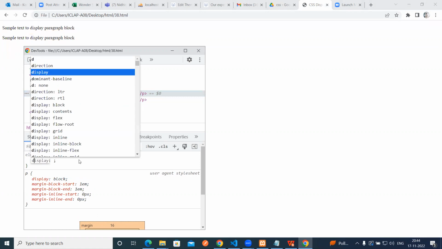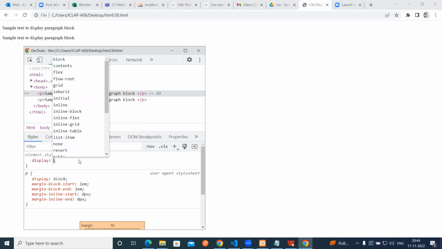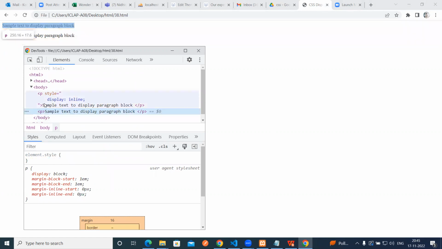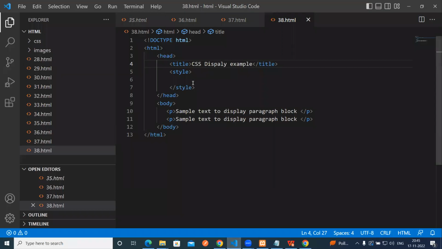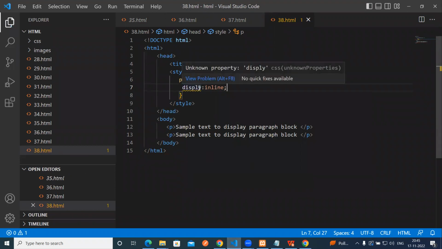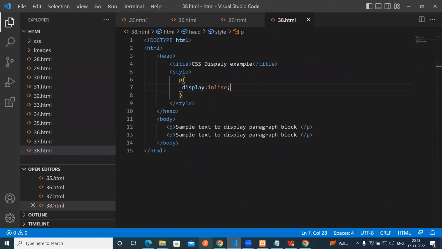For that, you can use display inline. You have to apply it to both; only then will it display side by side. Now I am applying it for the paragraph: display inline. Now you can see it is displaying side by side.